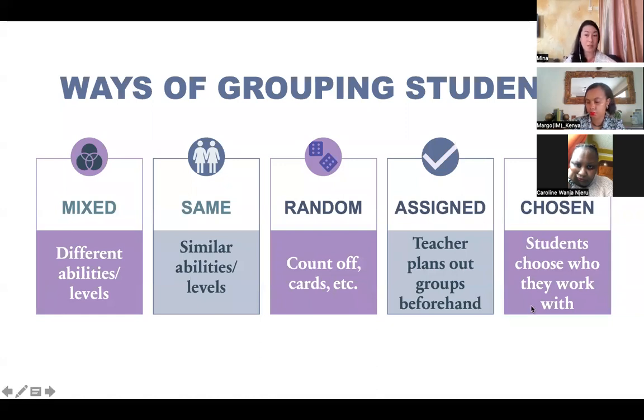And then also we might sometimes let students choose who they work with, right? Find a partner or find two partners, form a group, something like this. So these are different ways, and we want to be sure to mix it up. This helps us with breaking the monotony, as was mentioned earlier. And there are different strategies behind these things, right? If it's just maybe a pre-discussion, a random group is fine, or maybe just turn to the people sitting around you, something like that. If you're working with similar abilities and you're giving the groups different levels of tasks and assigned groups, something that you've planned out beforehand is a good idea. If it's something more creative, then you might choose the option of letting the students choose for themselves. So sometimes they get to work with their friends, but they don't always get to work with their friends.